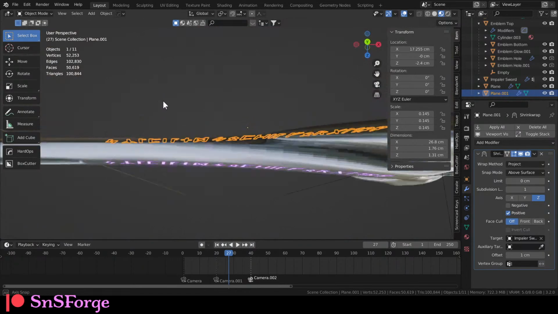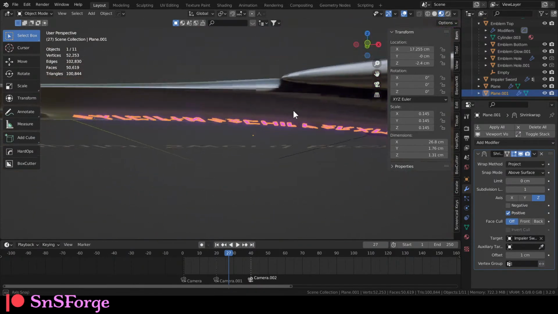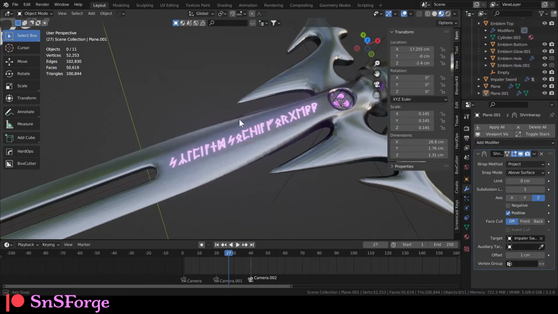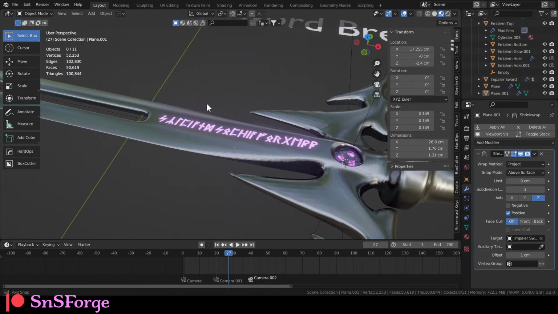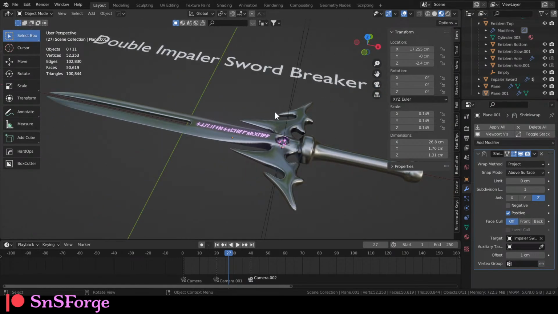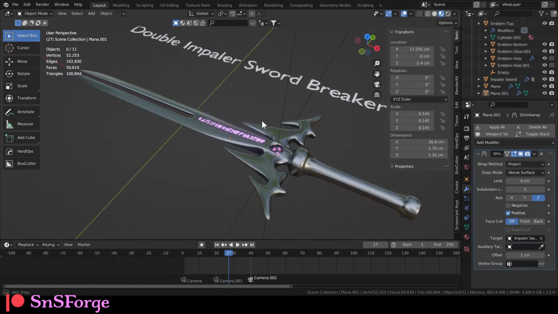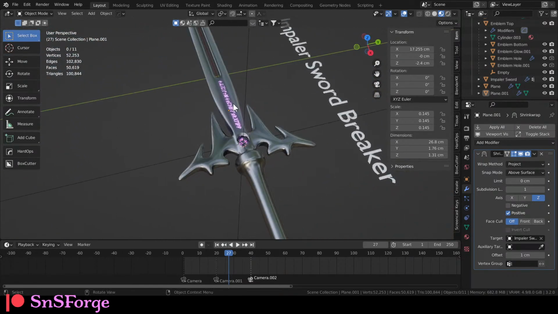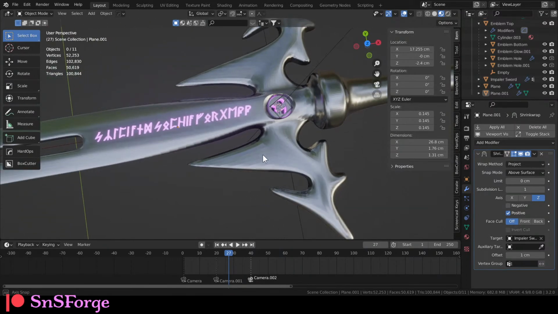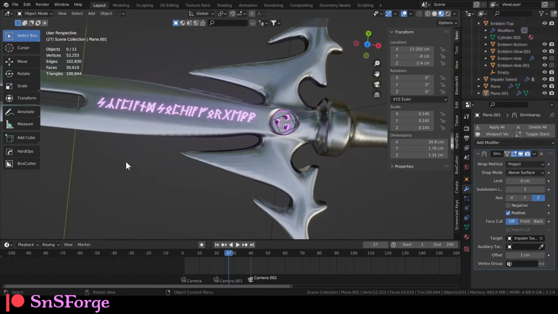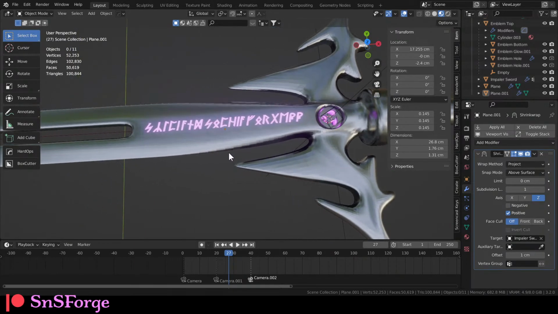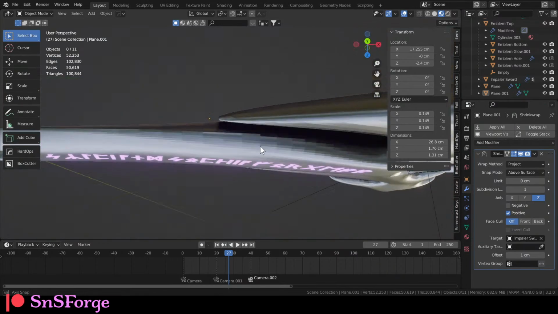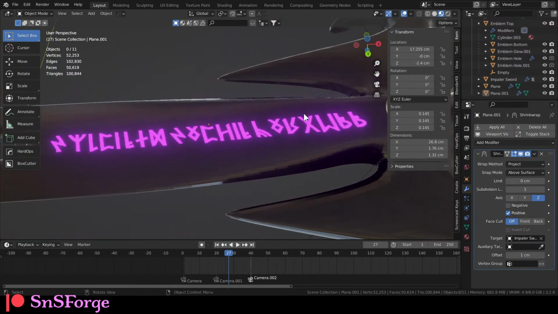So yep, we've got an emblem. We've got some runic symbols here. This side looks better.